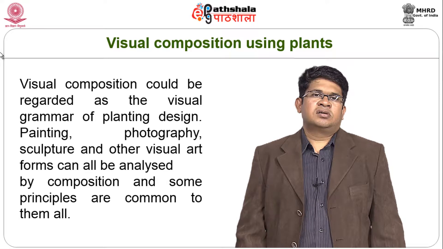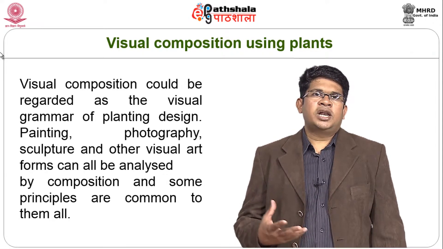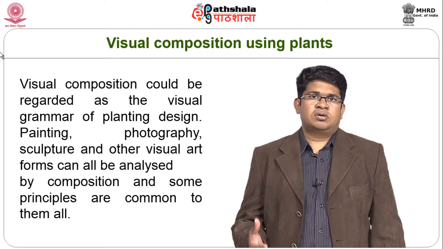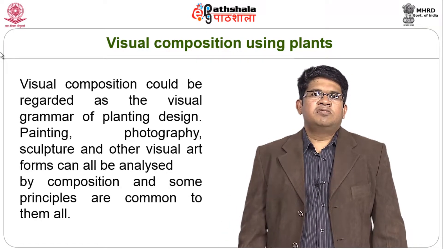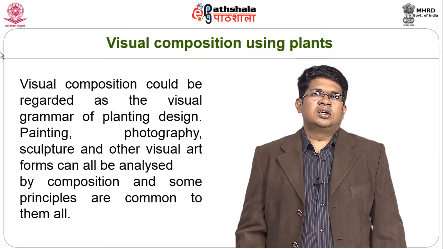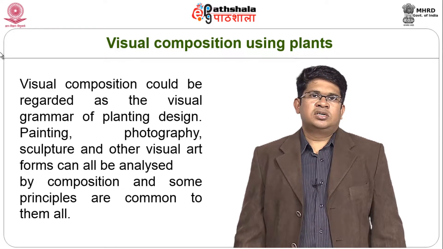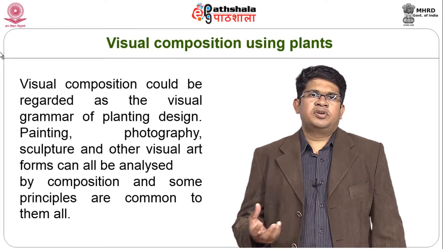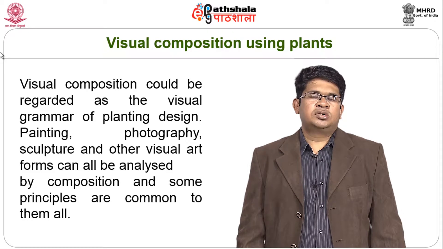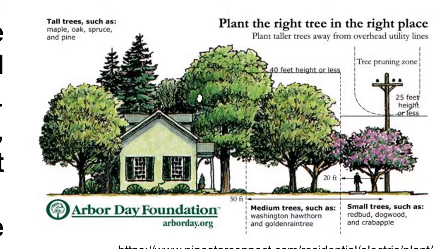When it comes to design, there are a lot of overlapping principles — like balance, contrast, and harmony — and we need to make sure there is proper harmony within the elements in the composition, whether in visual art, photography, or planting design. As you see in this picture, you have a house and plants, and we need to arrange the plants with respect to scale — the medium-size plant, the tall plant — and we see a gradation here.